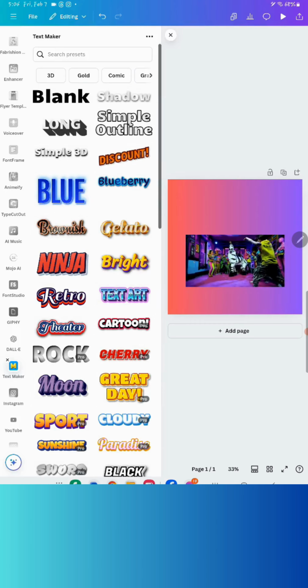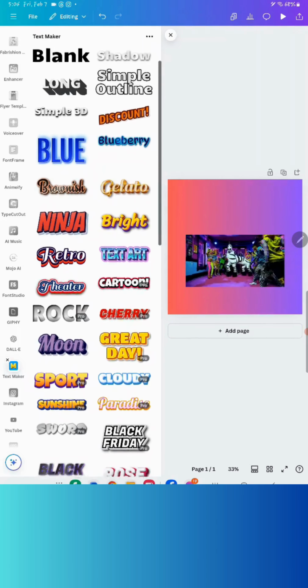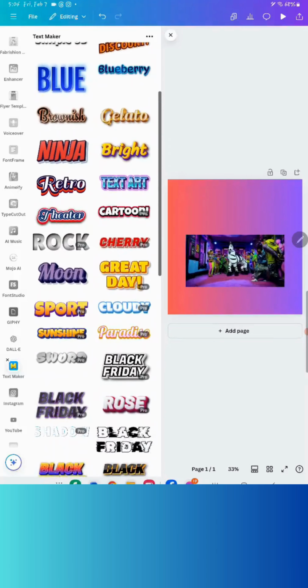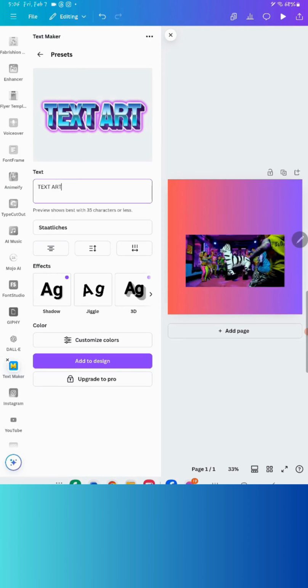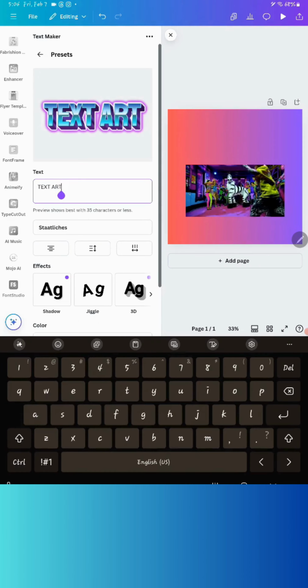It's called Text Maker. Now this one here is my favorite because it has so many things. Now I'm not too sure who made this app, but let me tell you, this right here is amazing. I mean, if you're in some type of business of creating parties or any type of get together, weddings or all types of whatnot, this app is your go-to, okay? Hands down, it has everything at your fingertips. Now, let me see what I was doing here. Get back to what I was doing.